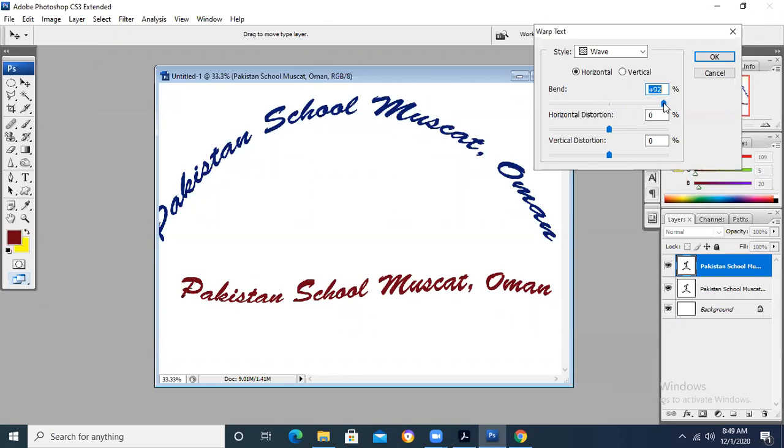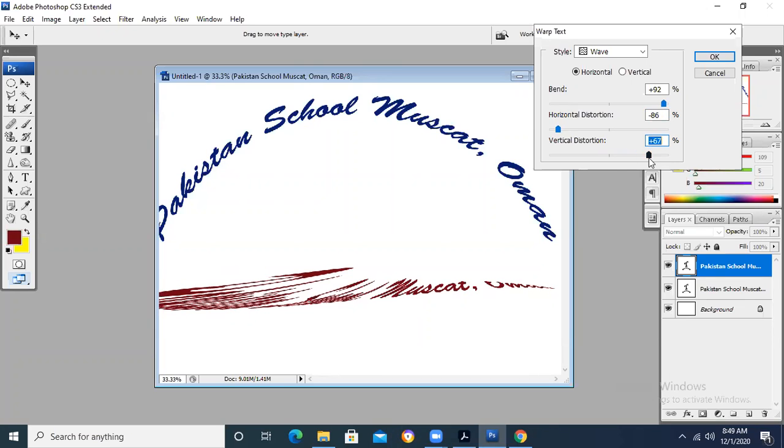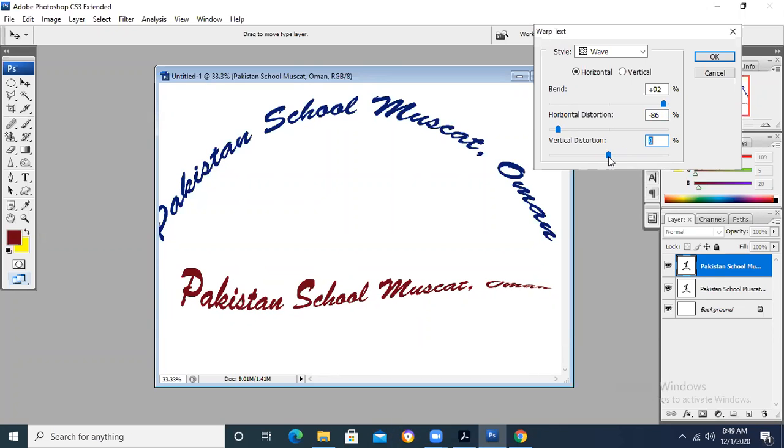Similarly with the bending, if I apply horizontal distortion, you can see that we have already seen what is meant by horizontal distortion. The initial characters are larger and the ending characters are going to be smaller and smaller and so on. In this way we can apply the horizontal distortion as well. At the same time we can apply the vertical distortion, but definitely it does not look good that we are applying the vertical and horizontal distortion at the same time, and the text is not making any sense.